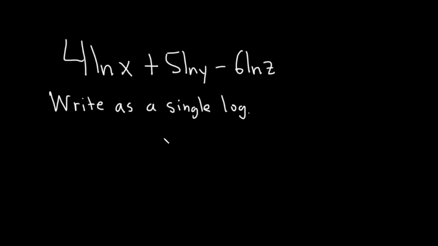To do this problem we're going to use the properties of logarithms. The first property we're going to use is the power rule. The power rule says if you have p times the natural log of x, you can bring the number outside upstairs and write this as the natural log of x to the p.